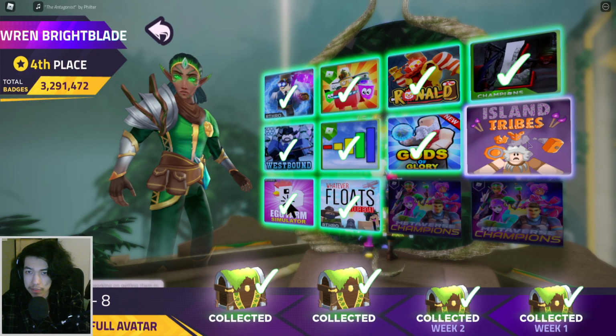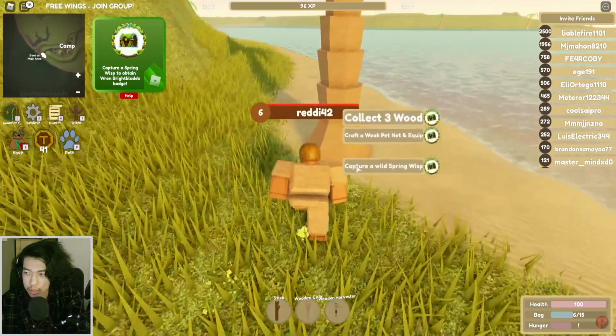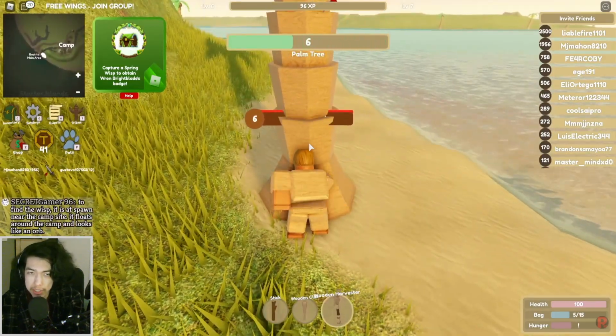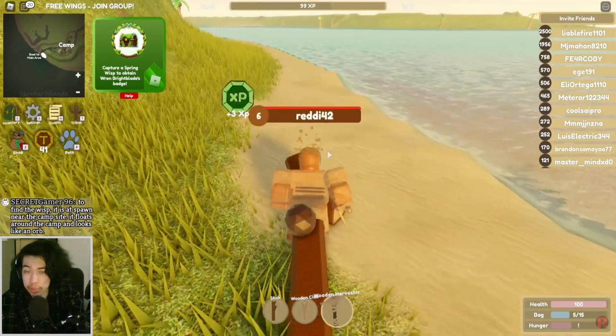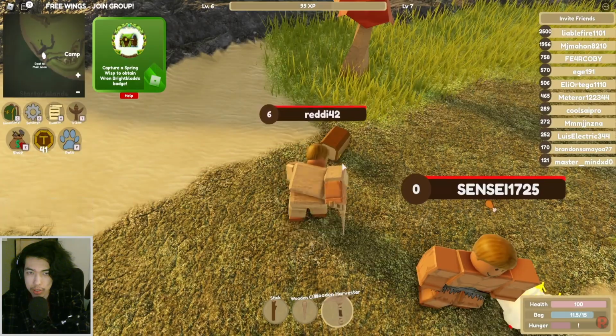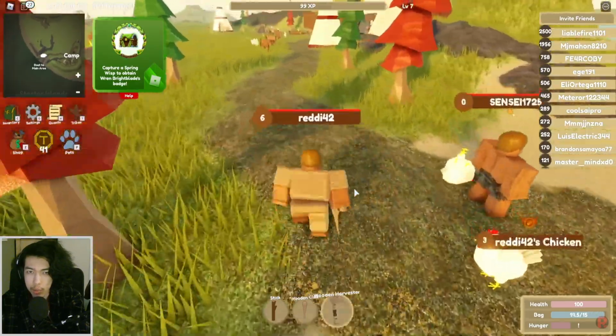Okay, next up we have Island Tribes. This one doesn't need that much progress either. You go step by step, a very beginner-ish challenge. So here we'll go over it real quick. Alright, so in the top left there, you can click the help button and that will tell you what to do exactly. But first things first, you need 3 pieces of wood. So go get your stick and then go to your inventory and then whack some trees.